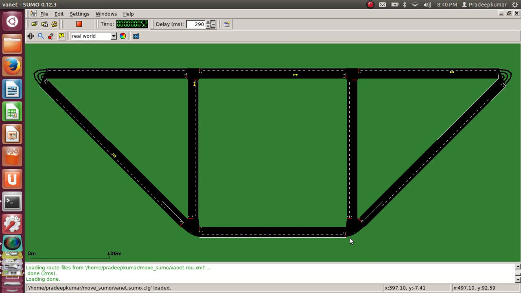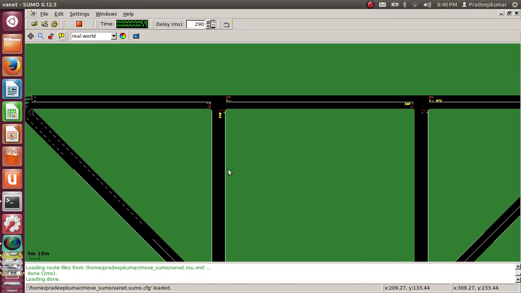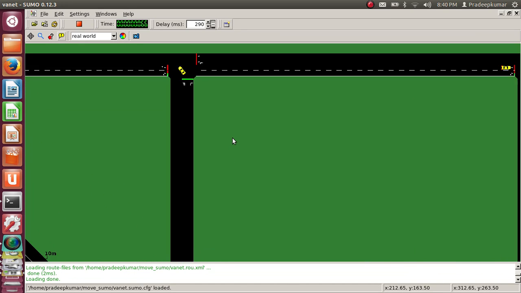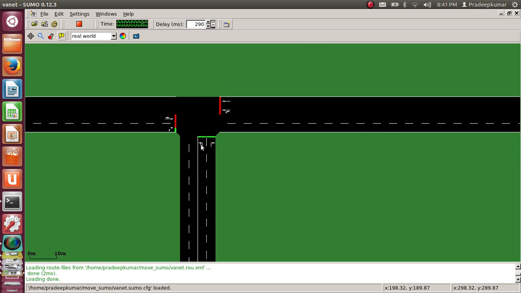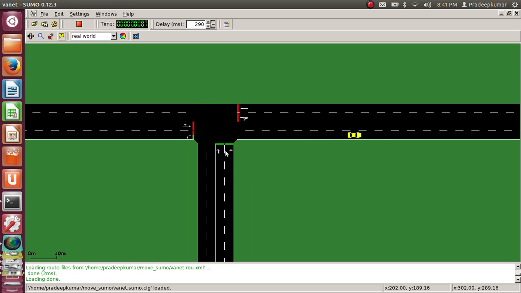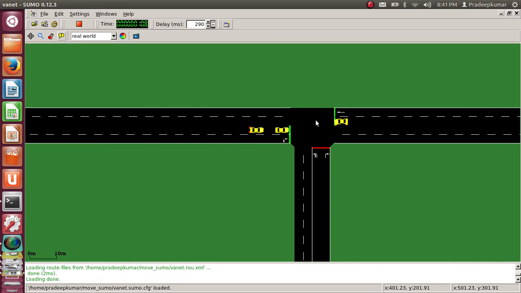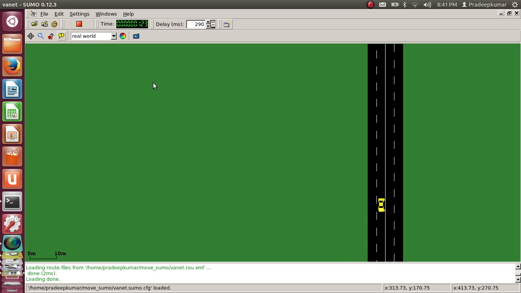And for example, this is a signal here. We have given a traffic signal at 4 places, so you can see the demonstration here. So this is the signal. Green indicates the vehicles can move, and red indicates the vehicles have to wait. So this is one, and here you see that for red the vehicles are waiting, and otherwise the vehicles are moving.